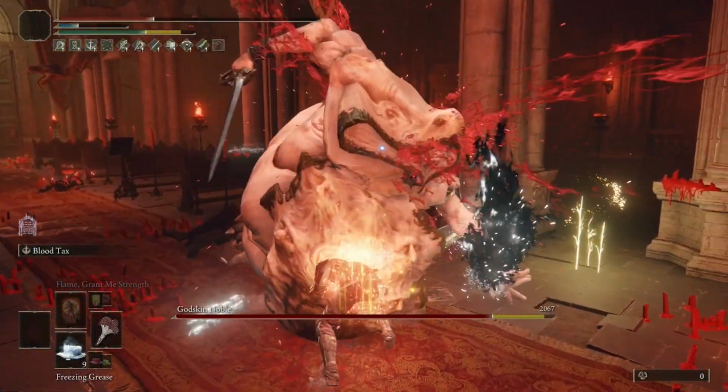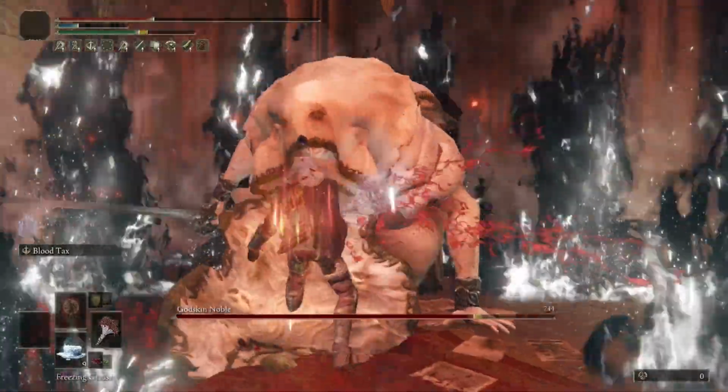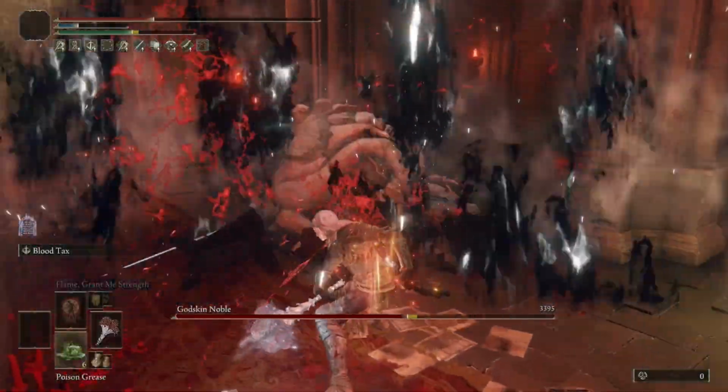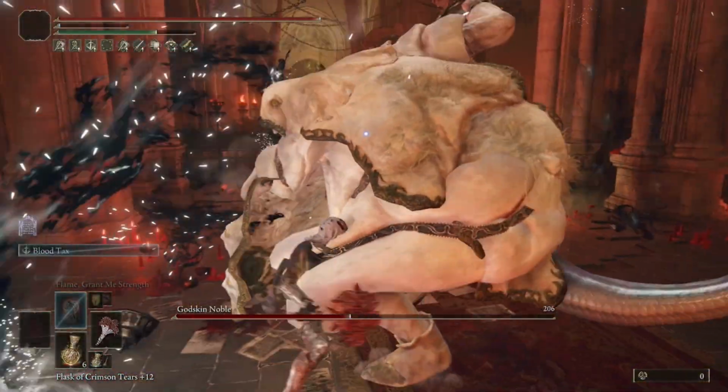So this build is going to revolve around Varre's Bouquet, and I know that this has a reputation for being the worst weapon in the entire game. In fact, I have even said that myself. However, I wanted to see exactly how good I could make this and if there was a viable build option.